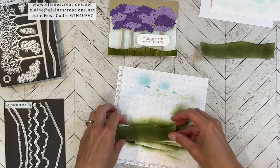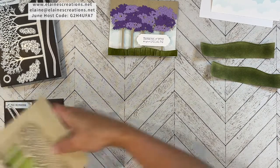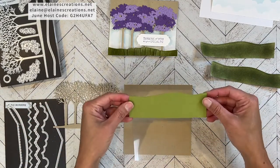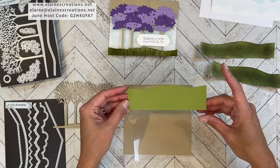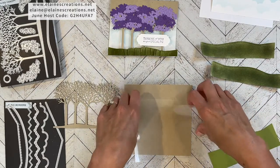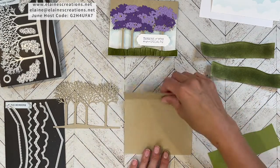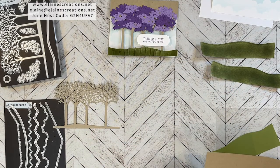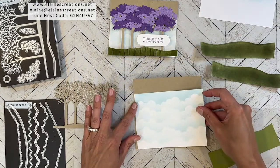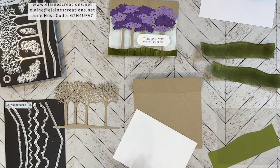Okay, set those aside. And now I'm going to use a window sheet and a base. So I have the trees cut out with crumb cake, and then I went ahead and cut out another piece of the bottom with Old Olive. I used a piece of 5.5 by 2, and I used that die to cut out the top. And then I have a piece of 5.5 by 4.25 window sheet, and I'm going to use that on the front. And then this is 5.5 by 5.5, scored at 4.25. And so I'm going to place our background inside, and it's a little bit wide, so I will place it down and then we will trim it.